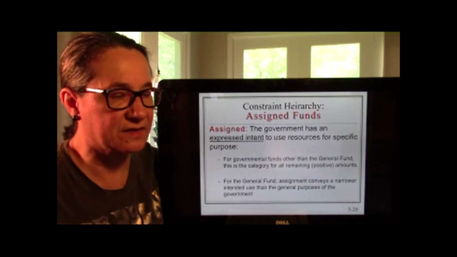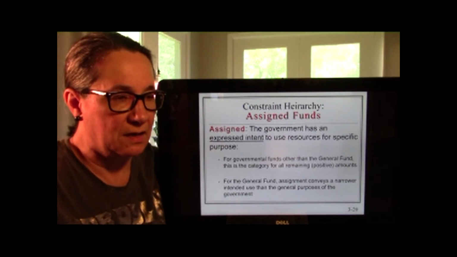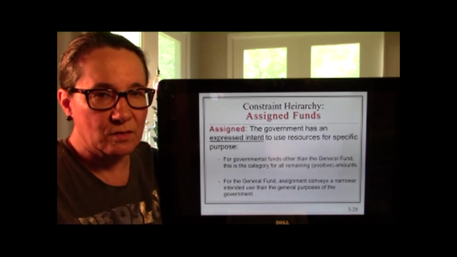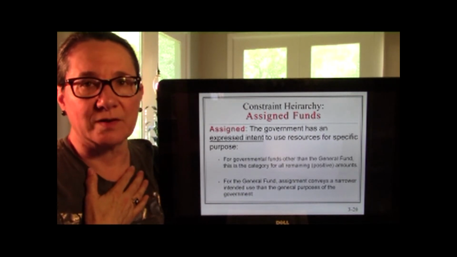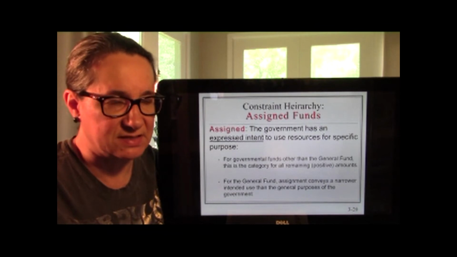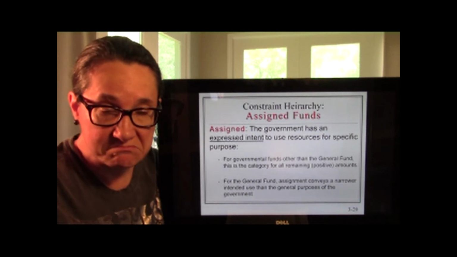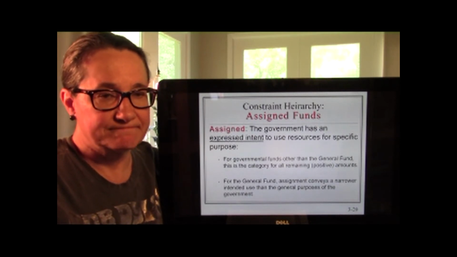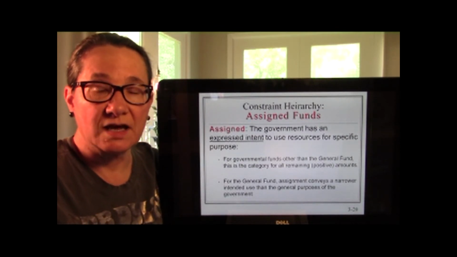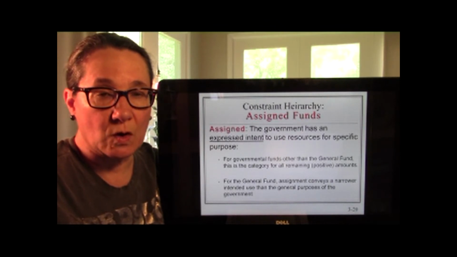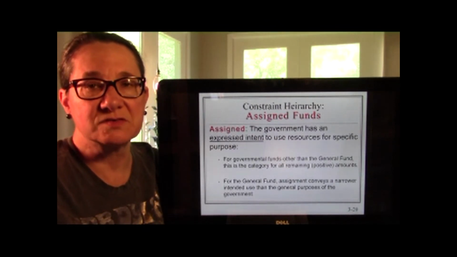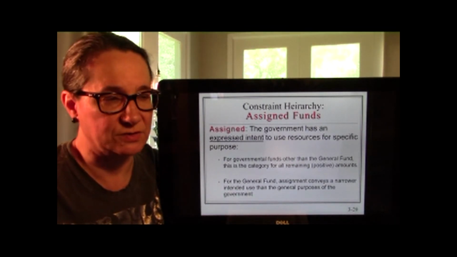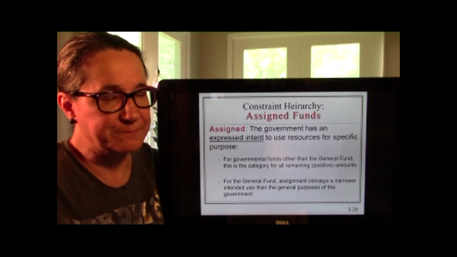And assigned funds, we have expressed our intent to use them. So we as the government, when I say we, I mean the government, so let's take Texas A&M Kingsville as the example. Texas A&M Kingsville has said we have this $10,000 and we're going to commit to use it for a student scholarship or 5 student scholarships of $2,000. So we've put out there, hey, apply for a $2,000 scholarship. We haven't spent them yet.